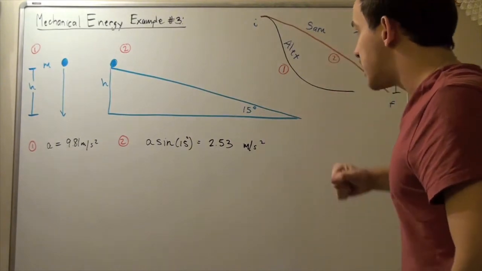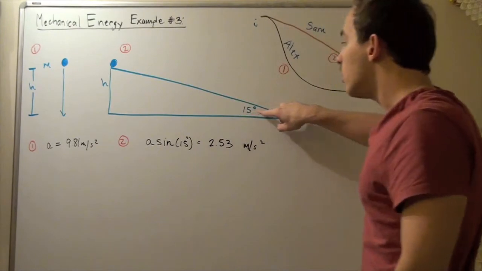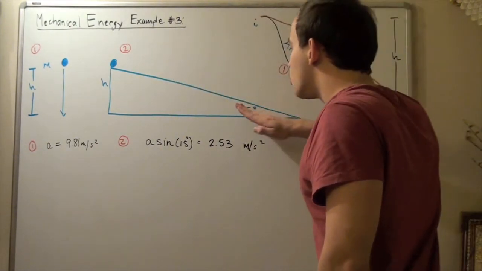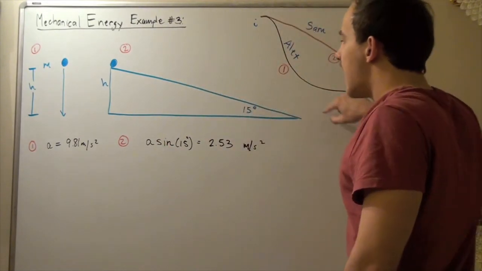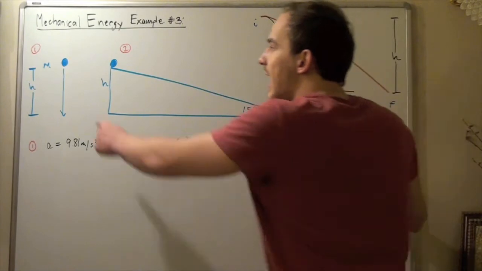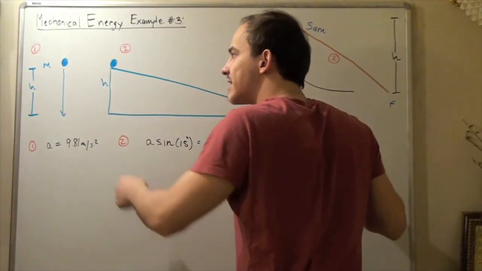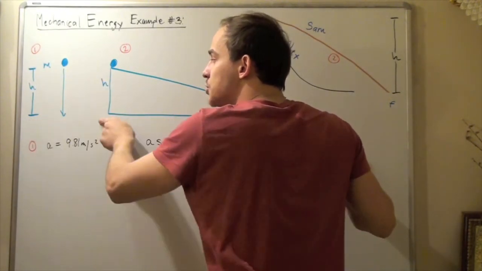And you can imagine, the smaller this angle, the longer it takes the object to travel. The greater this angle, the quicker our object travels this distance. And where our angle is 90 degrees, as in this case, our object will travel the quickest from this point, h high, to this point, h equals 0.